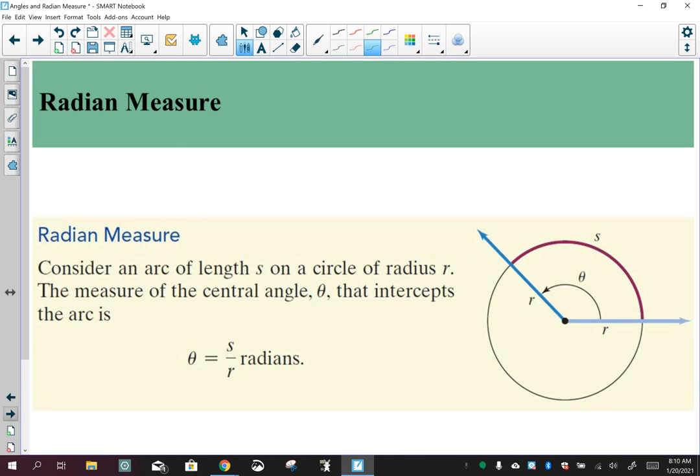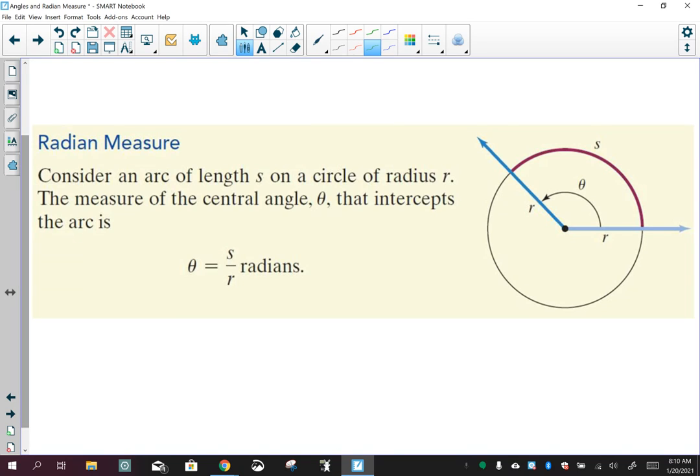So I just went through this. So radian measure again. If I'm trying to figure out what that is, I'm going to take my arc length, whatever that much is, and divide it by the length of the radius, and then I'll get the measure of that central angle in terms of radians. Now, radians do not use the degree symbol at all. Degrees is with degrees, radians is with radians.